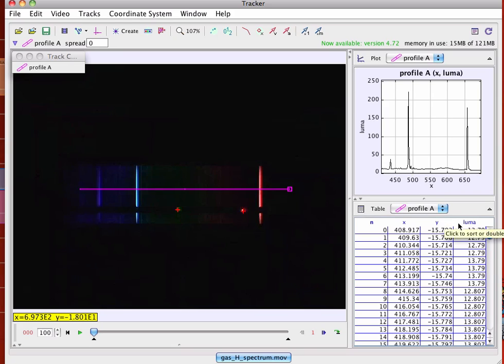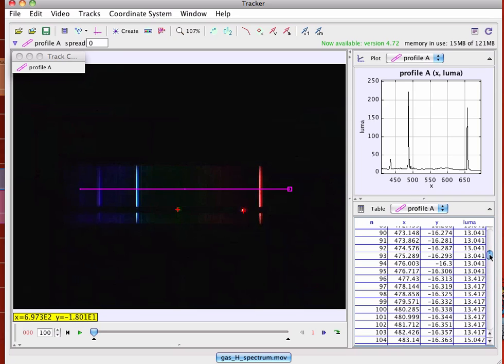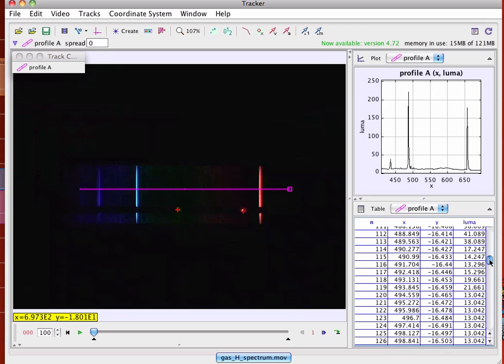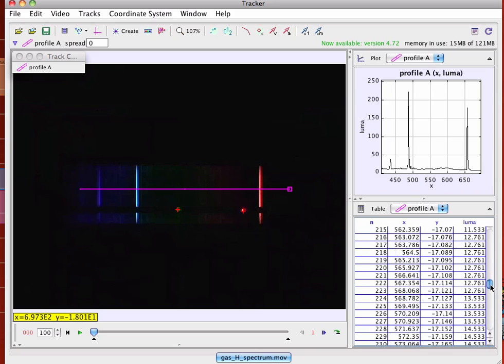So we're simply going to take a quick look roughly where it is and scroll down on the data to see exactly where it is. So the first one is at 436 nanometers. We're going to look for the second one, which is under 500 nanometers. So we're just going to drag down here a little bit. A little more. There we go. 486 or 87 nanometers. And then the last one, I have to go down towards the end.